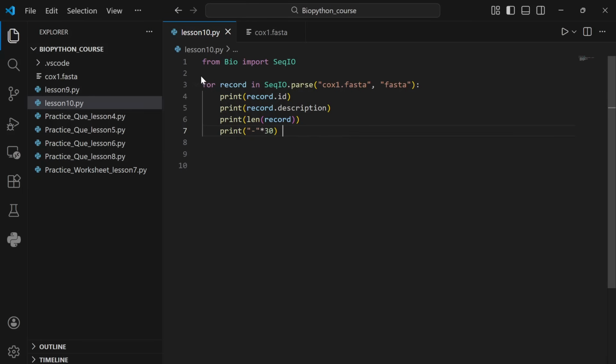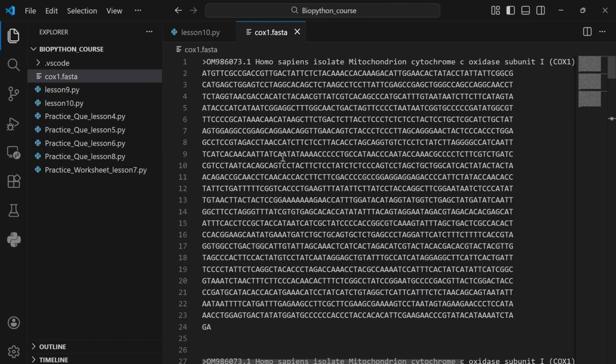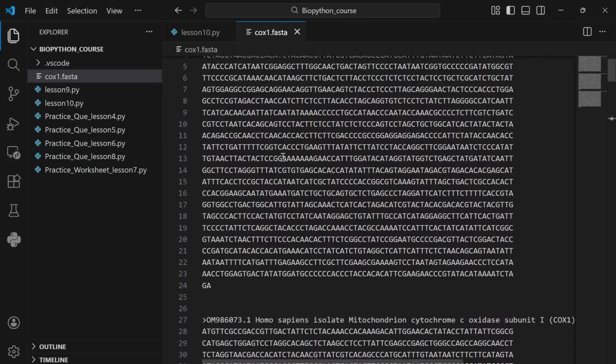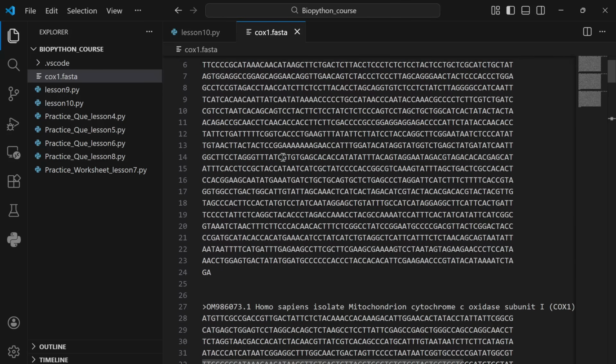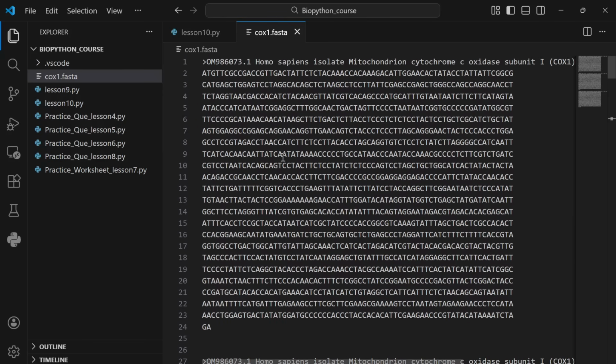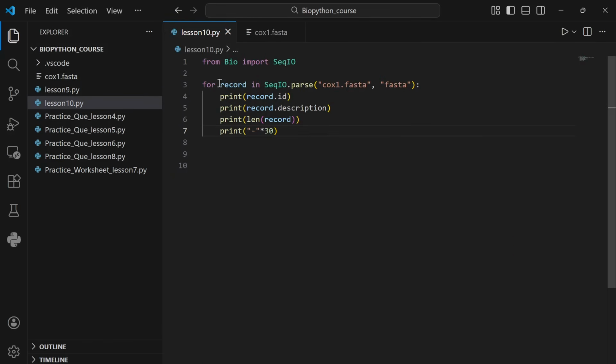Okay, so why am I printing a dash 30 times? Because here we have created a loop. Inside this file we have 3 sequences, meaning the loop will run 3 times. The first time the loop runs, all this information will get saved inside this record variable. We know that Python runs from up to down, line by line.